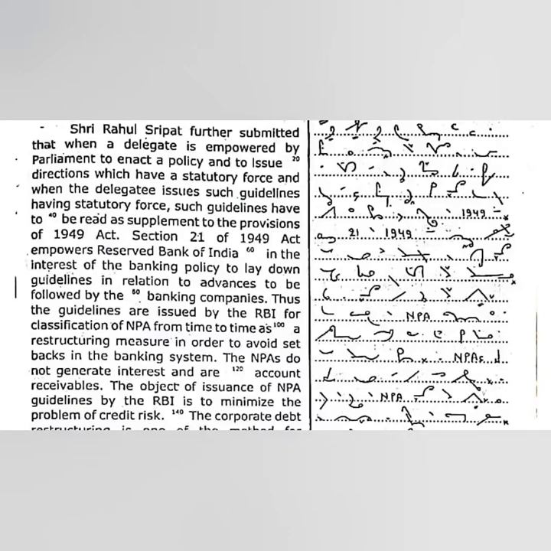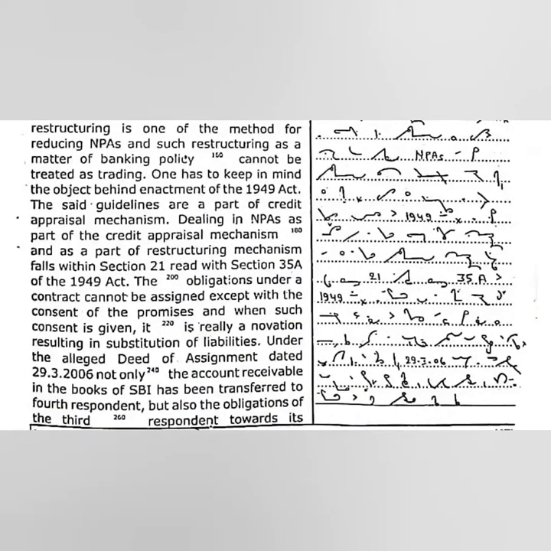The NPAs do not generate interest and are account receivables. The object of issuance of NPA guidelines by the RBI is to minimize the problem of credit risk. The corporate debt restructuring is one of the methods for reducing NPAs, and such restructuring, as a matter of banking policy, cannot be treated as trading.